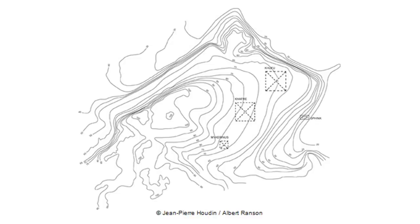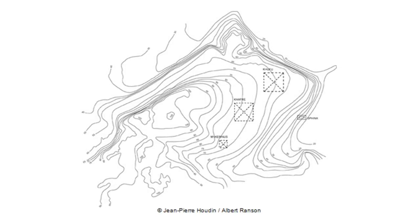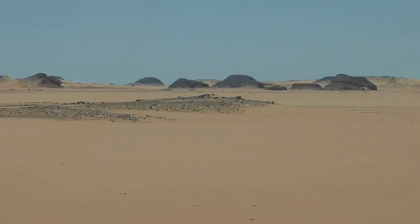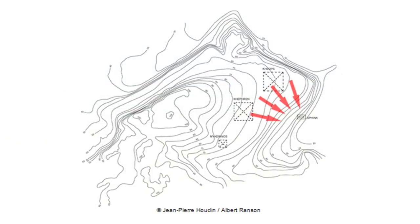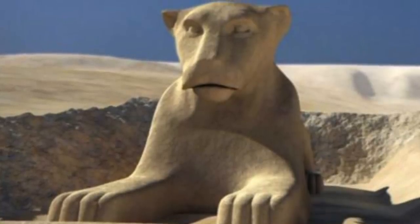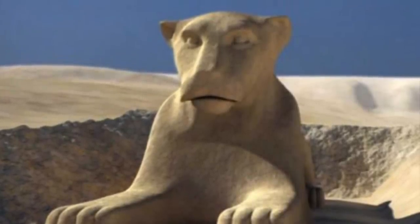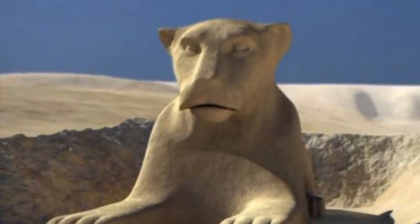Here is a topographical map of the Giza Plateau, and as you can see, it looks like a kind of inverted oyster shell. When Giza was nothing more than a lifeless plain, the rainwater runoff would have followed the natural topographic slope of the land, as shown in this diagram by Houdin. If the Sphinx already existed, due to the topography it was very much in the firing line of large volumes of surface runoff water, with most of it running in from the northwest, before ending up in the bed of the Nile.